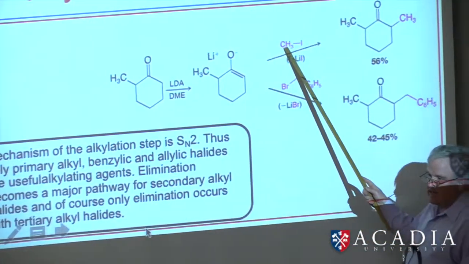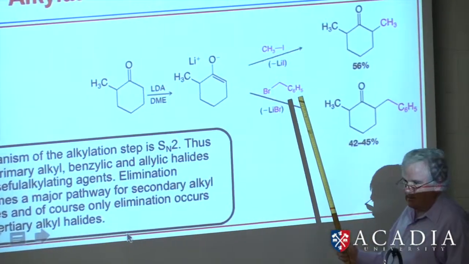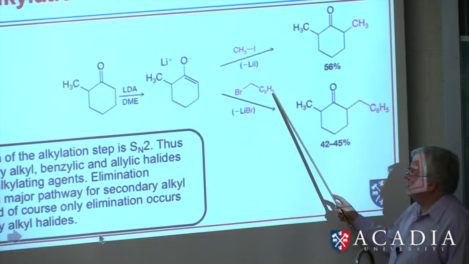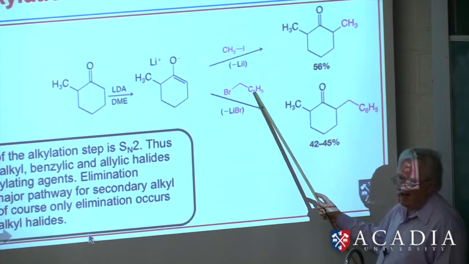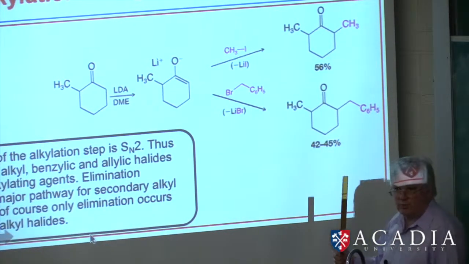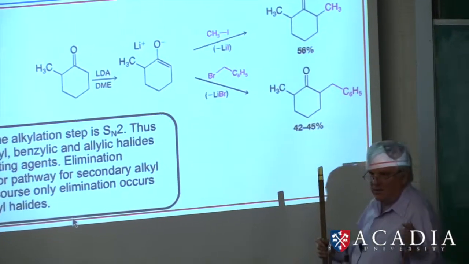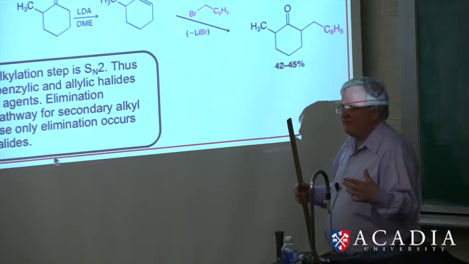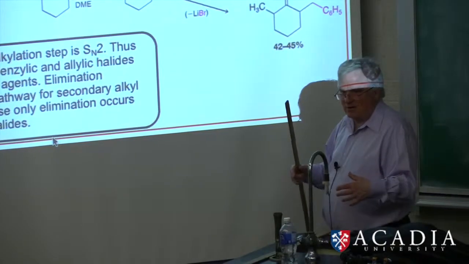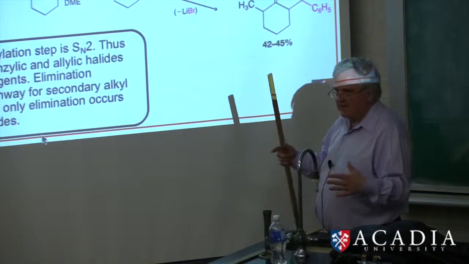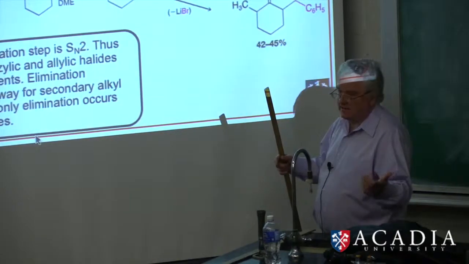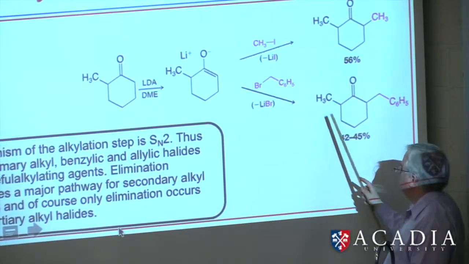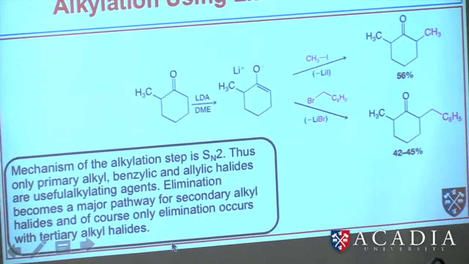So the mechanism of this alkylation is SN2. This plus this is an SN2 reaction. That means we cannot use tertiary alkyl bromides as our alkylating agent. What happens with tertiary alkyl bromides in the presence of a nucleophile? We end up getting E2 eliminations, right? Secondary alkyl halides, if we really have to, we'll go ahead, realizing that we're going to get an awful lot of elimination and we're going to have to clean up our product, but we might get some. But if it's primary, especially if it's primary and benzylic or allylic, we can get pretty good yields of the SN2 reaction.